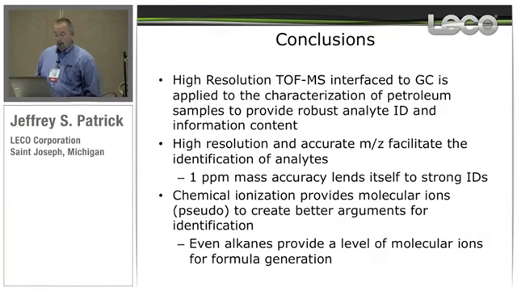So, conclusion: high resolution TOF interfaced to GC, applied to petroleum characterization, provides a robust mechanism for analyte ID. The resolution and resolving power, we think, facilitate the identification at 1 part per million mass accuracy. The identifications are strong and confident, especially coupled with chemical ionization, where you now have the ability to get molecular ions confidently and identify things in complex mixtures with the assistance of formula deconvolution. And when you put all of this together, you have a very robust package of high resolution TOF for petroleum characterization.